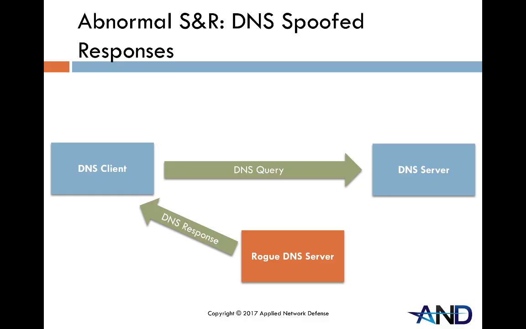So this is a very simplified discussion of DNS spoofing, and it only works with UDP. But you kind of get the concept here. It's similar to what we discussed with rogue DHCP servers, in which he who responds fastest when talking on UDP wins the race and can cause bad things to happen. So worth keeping a note, this is just another example of abnormal stimulus and response for DNS.